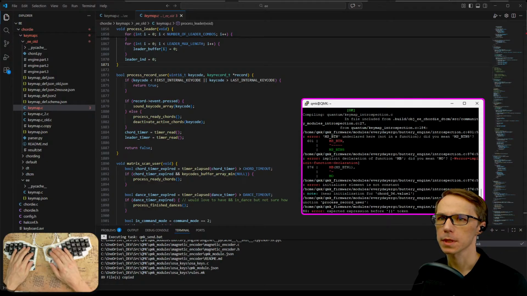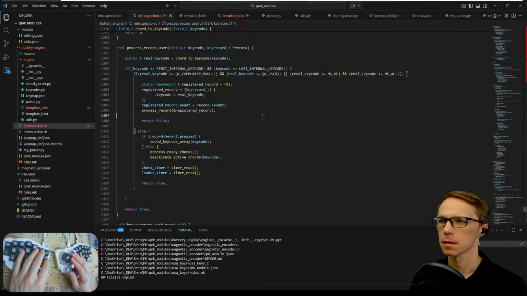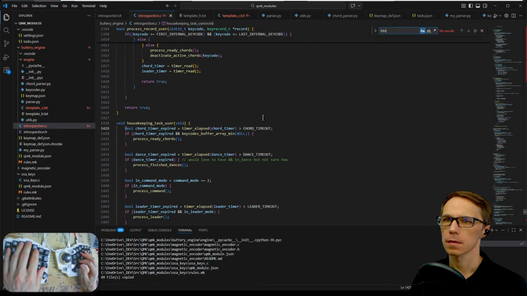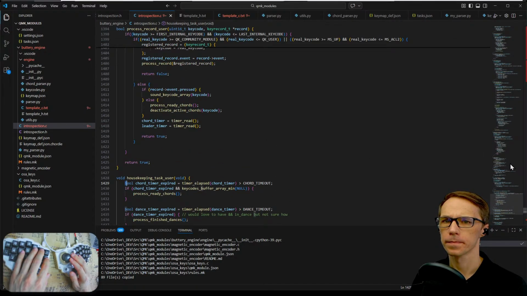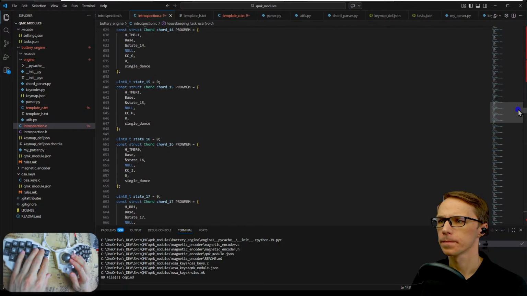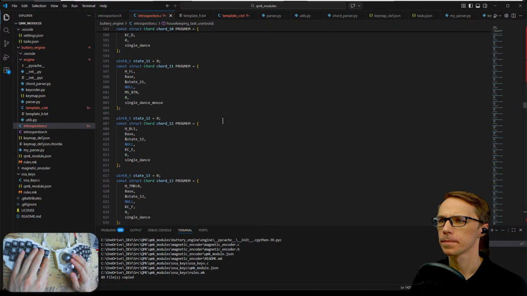Okay, how come it's an error over there? It's complaining about mouse button on 601. Oh, of course it's complaining because it's wrong.